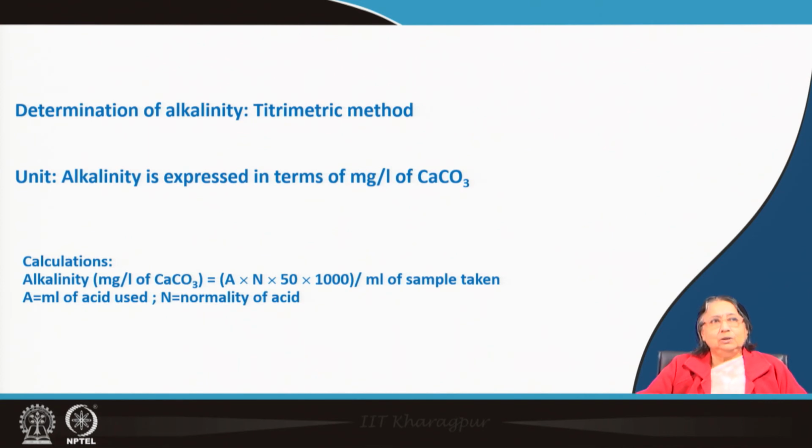Okay. So, we have to remember that at this point with phenolphthalein indicator, the whole amount of OH is neutralized and half of carbonate is neutralized. Bicarbonate is not yet neutralized. Carbonate is neutralized half. Now, what is the color here? It is colorless, right? It is colorless because we have already reached the equivalence point of phenolphthalein.